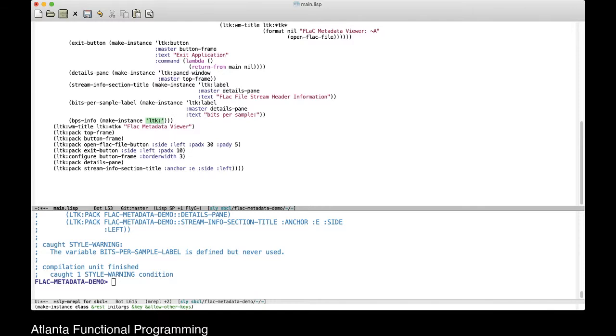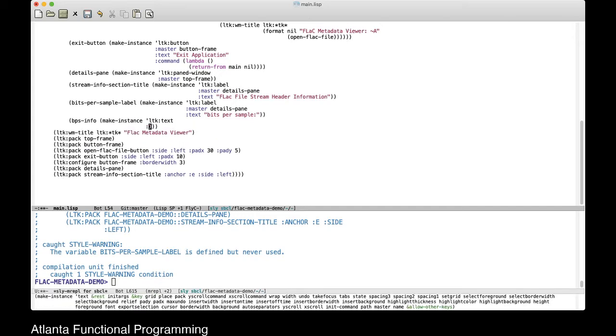I'm going to make this guy into a text box just to make things a little bit simpler, well, just to add a little variety to our application. Text, I think is what it is. Yeah. That text. Master is going to be details pane.